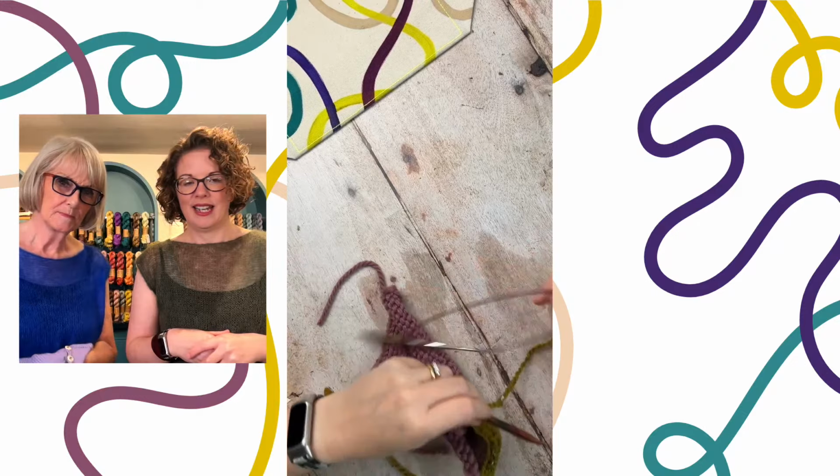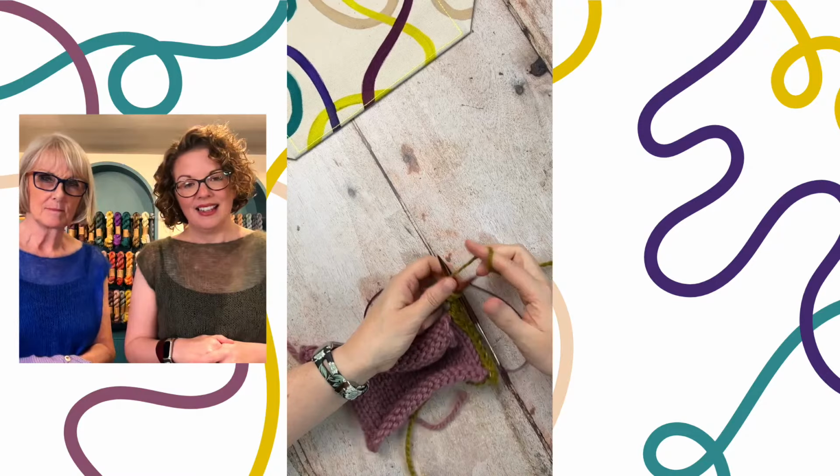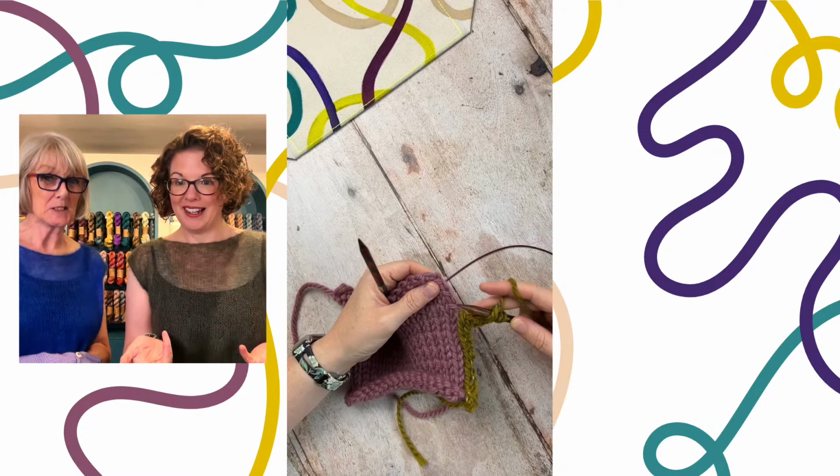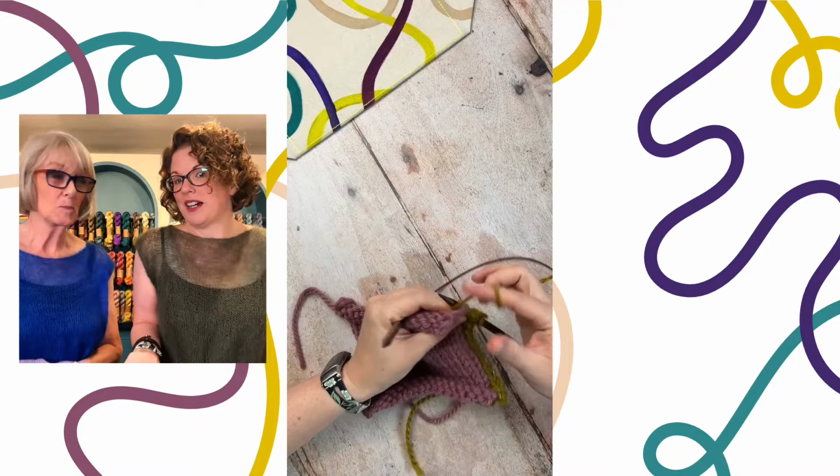You know what's super handy? Let's say you've made a whole cardigan and you've gotten very caught up in it and then forgotten to do the buttonholes. This is a way of creating buttonholes on the edge of anything. Because you might just do a cardigan that's left open and then go, I could really do with a button, and I can't go back.